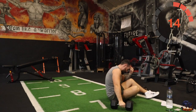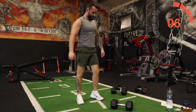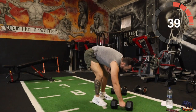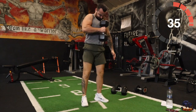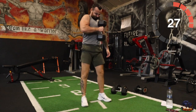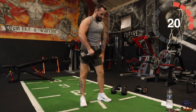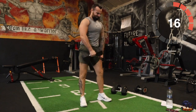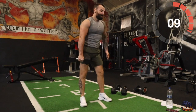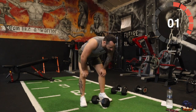Right. The next one, cross body hammer curl. I'm going to go one weight. Okay. So, one weight and then switch opposite. So make sure you try to get the same amount of reps on the opposite arm after this one. Good. 2, 1. We switch arm.